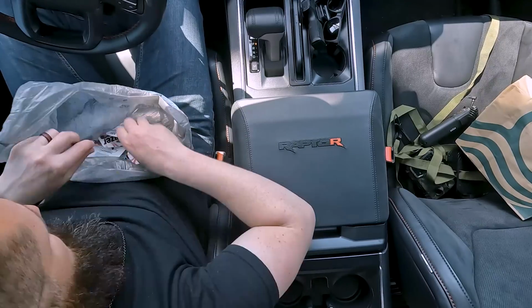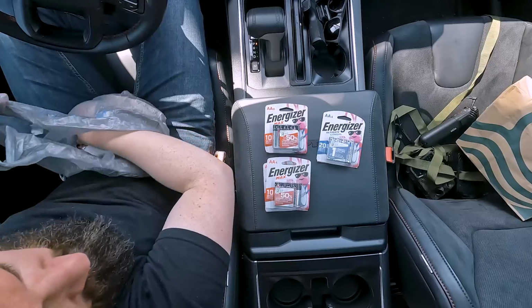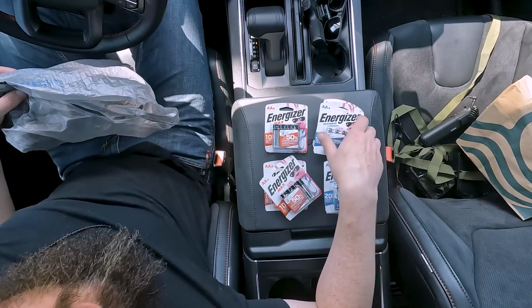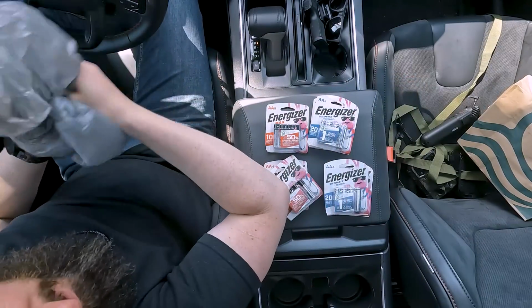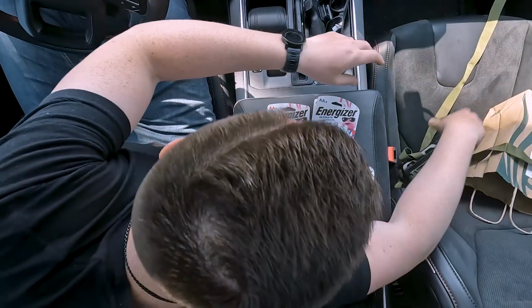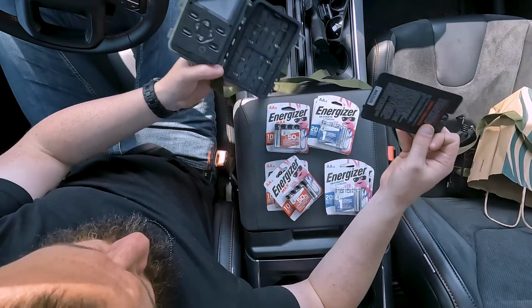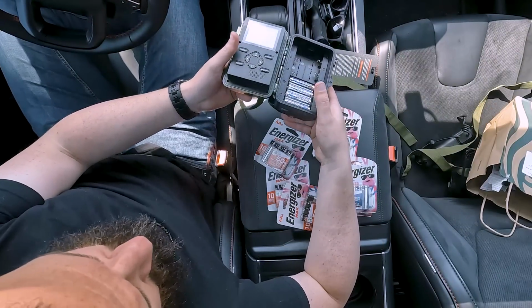All right, so we got some regular Energizer alkaline batteries. We got some Energizer Ultimate lithium batteries, which these are what are recommended, okay? These are what everybody wants to use. These are the best batteries you can buy. However, they weren't working in these at the house. All right, we'll do one at a time. So you pop these open, pull this little guy down, expose your battery tray. Easy. All right, they're all in there, and they're all in there correctly.